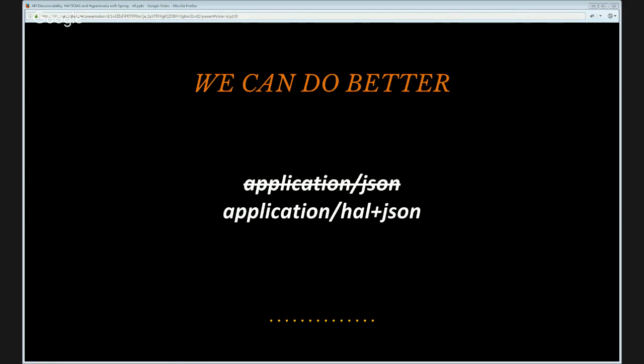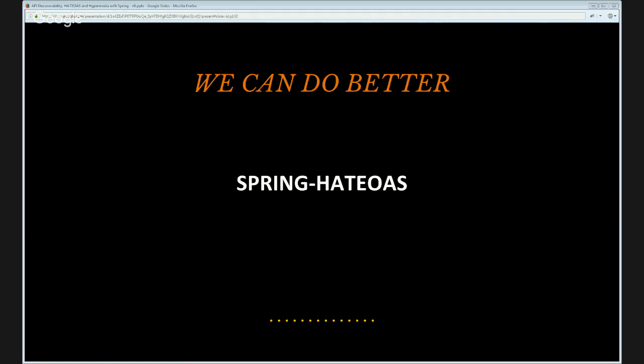Now, we picked HAL because there's good support for HAL in Spring HATEOAS, in Spring Data REST, and in the whole Spring ecosystem. However, even if we don't pick HAL, even if we pick some of the other alternatives, it's essentially the same idea. We don't want raw JSON. We want to use something better.